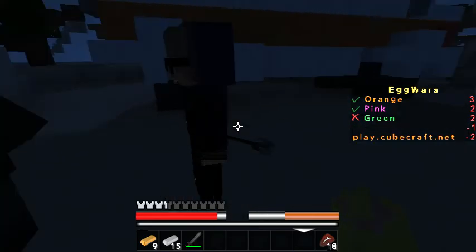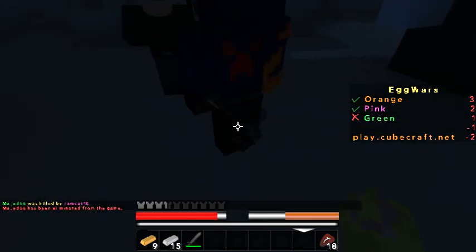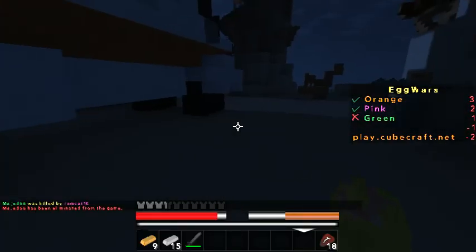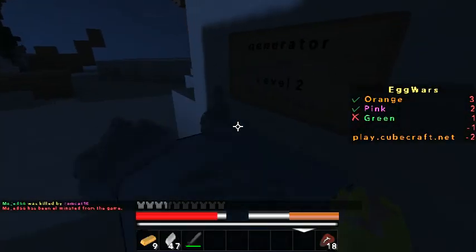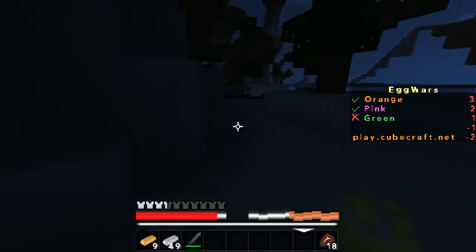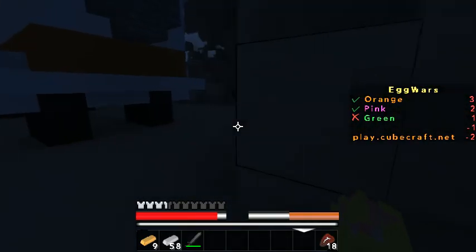Hey, this one guy, oh my gosh, he's got an arrow in the butt. Wait, no, it's more of his hand. Oh my gosh. He got impaled by arrows. Don't worry, guys. I've got this. I've got this.